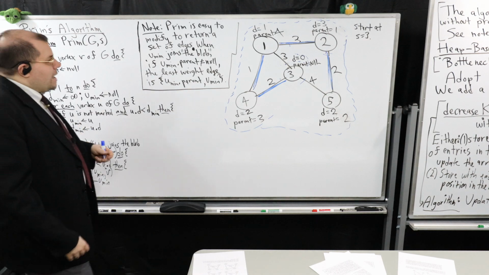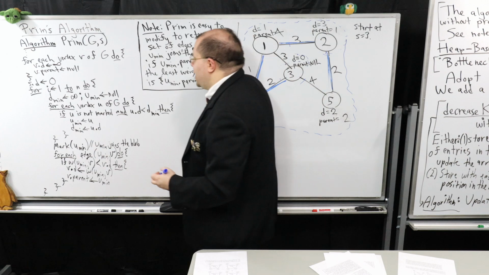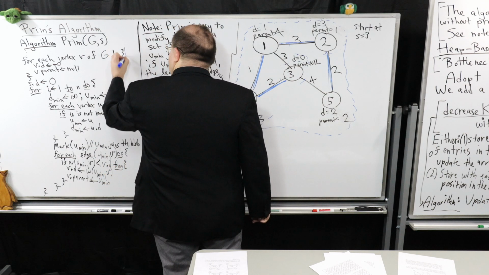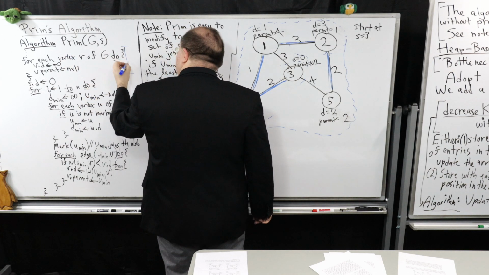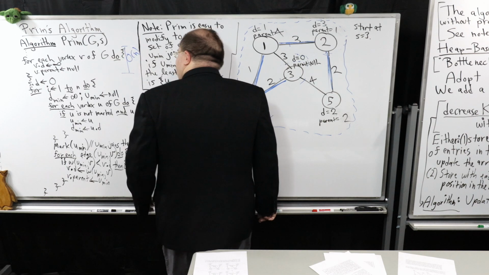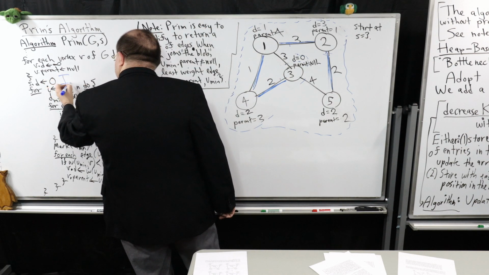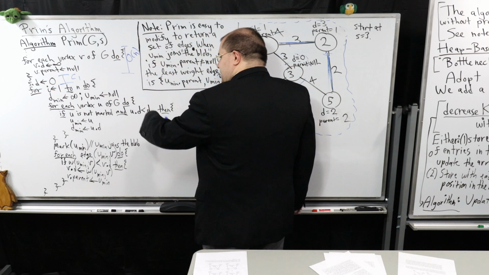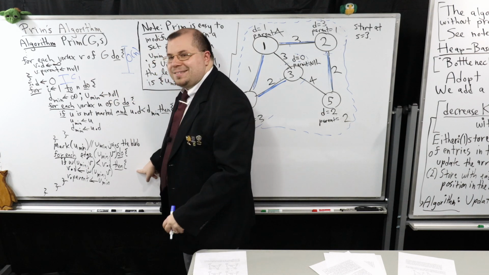So remember, n is the number of vertices and m is the number of edges. So just keep that in mind. At the beginning, I start by going through each vertex in the graph, right? So you know right away, since these take a constant number of operations to do, this part is big O of n. This is some constant number of operations. I'll just call it C1. And now I have this nested loop. In fact, there's a loop with two nested loops inside it.